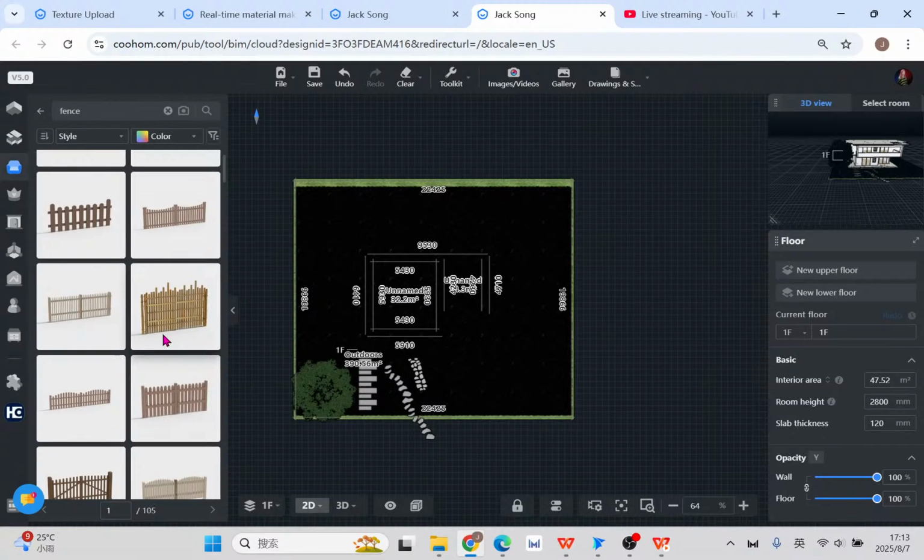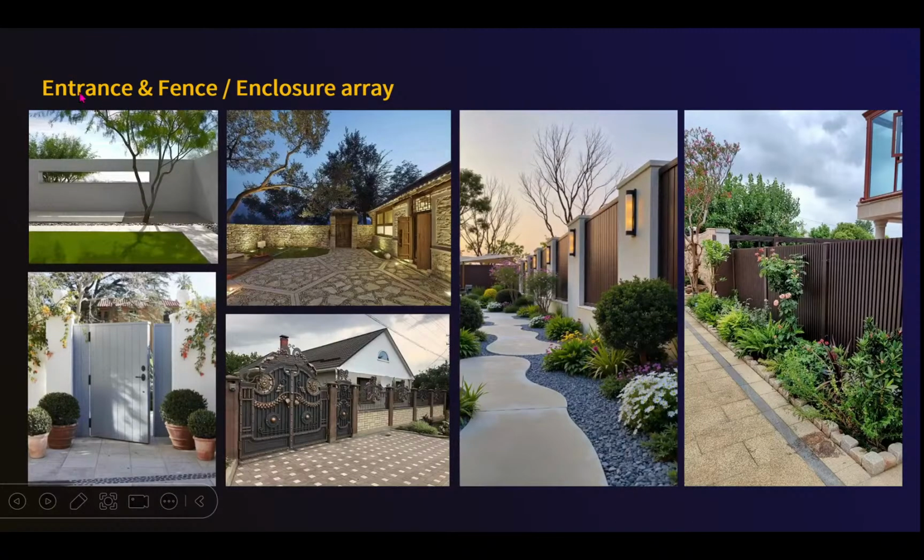Just pay attention. Why we talked about the fence is that it covers the space between your garden design and the outside. You'd better use some cover to block those irregular elements. For example, you may see the boundary between your outside environment and your garden is not so vivid looking.